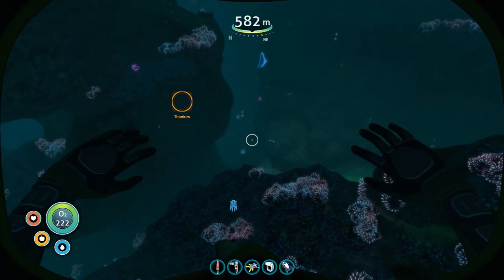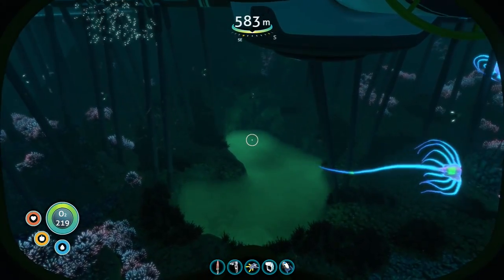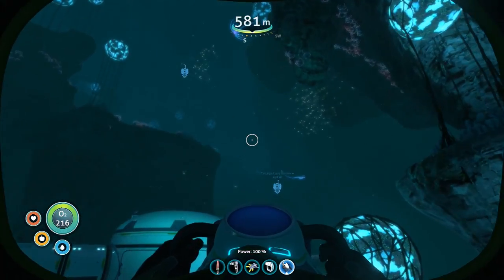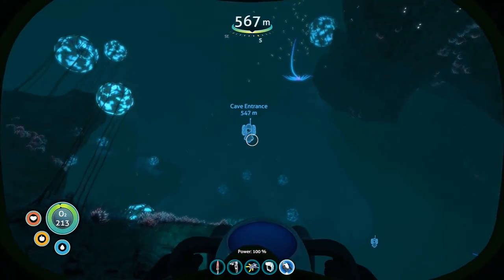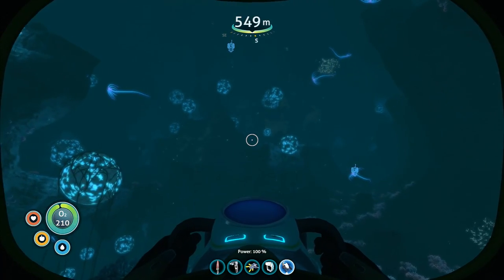Right. As we've only got that, and I'm going to need quite a bit of titanium, we've got plasteel back at the main base. I am going to go back to the cave entrance with this one. We're going to just sail right through, and then we're going to get up onto the surface.